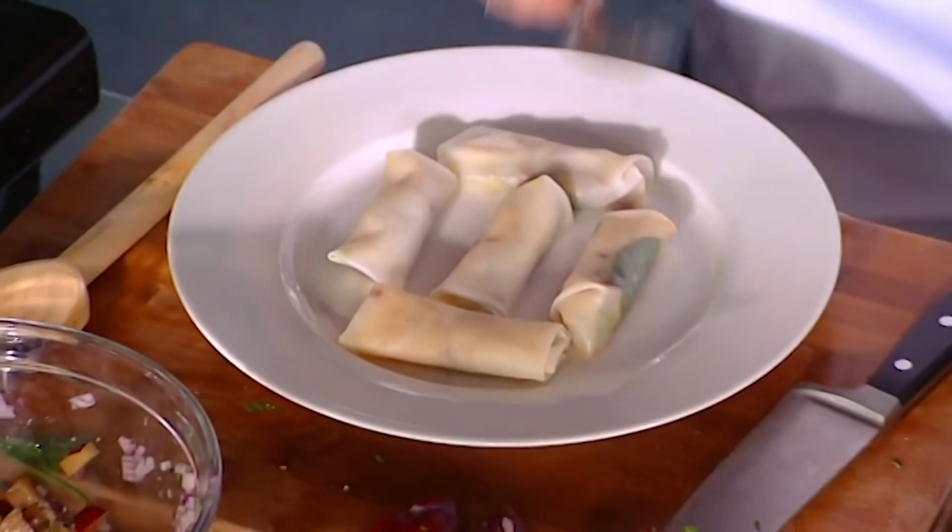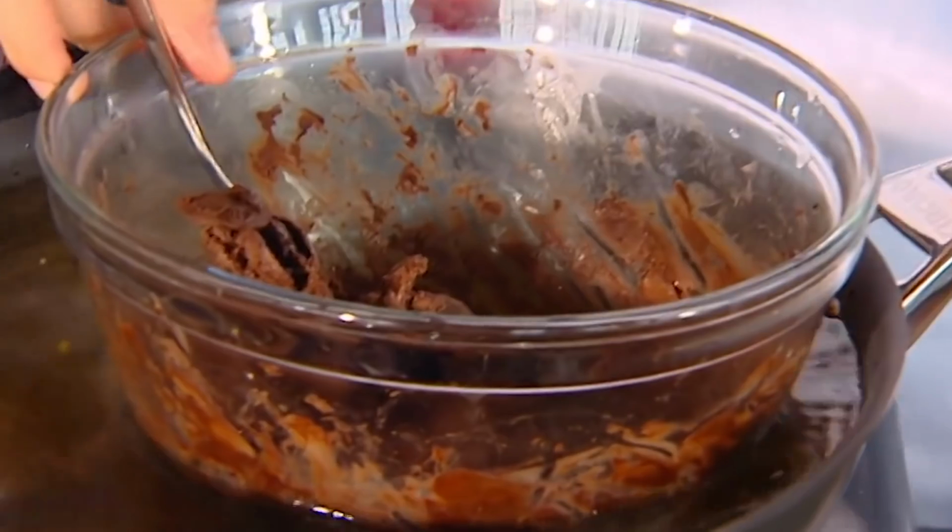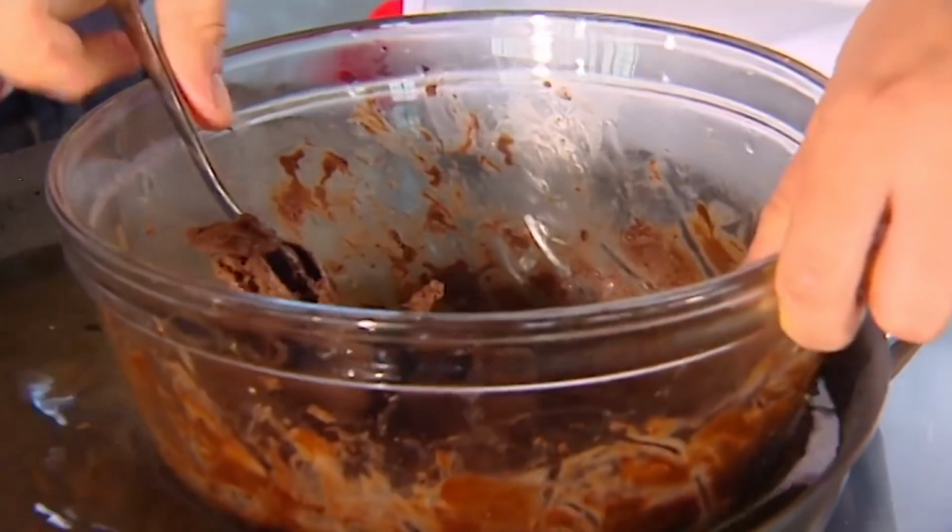2 minutes, everyone, 2 minutes, and it must be plated. 30 minutes goes very, very fast. You're kind of really frantic. I'm trying to melt the chocolate so I can dip the end of that in it. You know what, I'm starting to get excited about this dish.